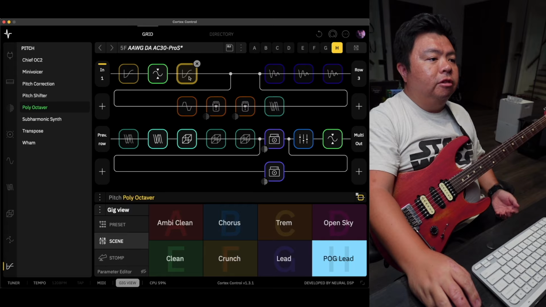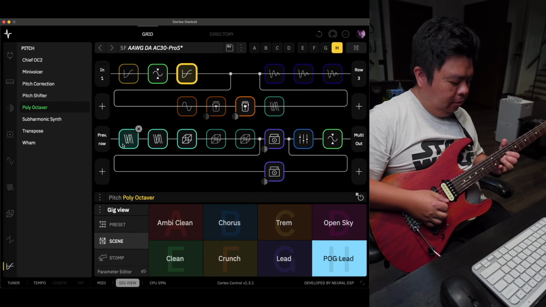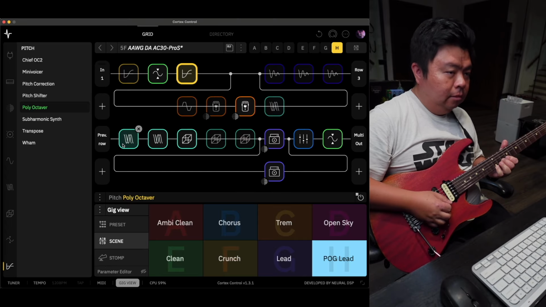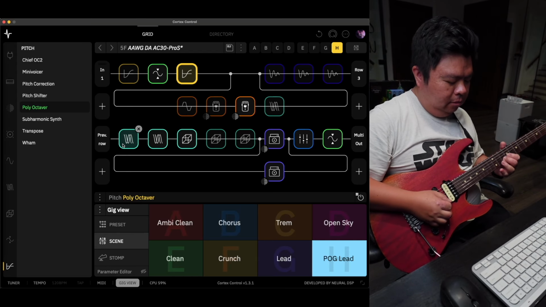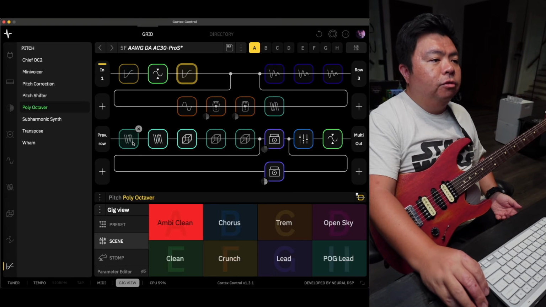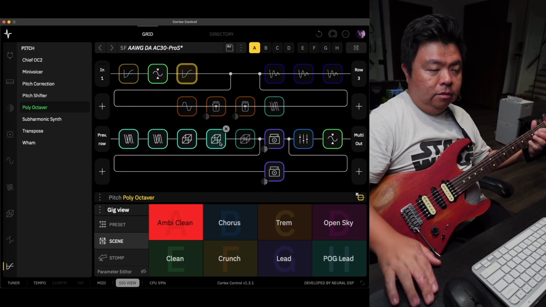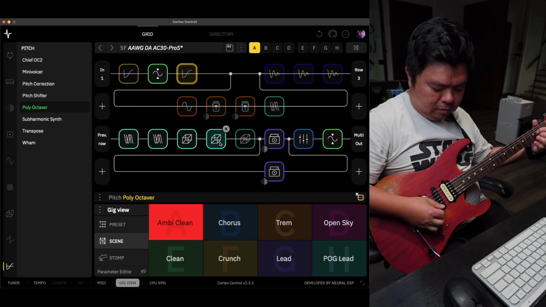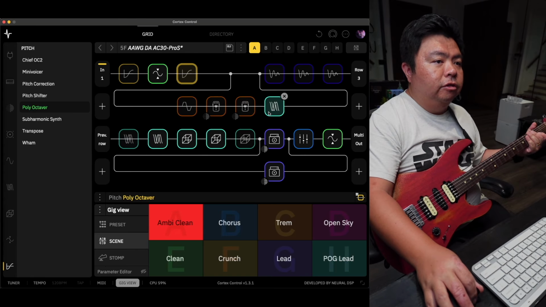Let's go to Pog lead, which I'm going to turn on my Pog as well as this. And ambi clean. Let's crank up some of that delay and reverb. Or do I want this delay?